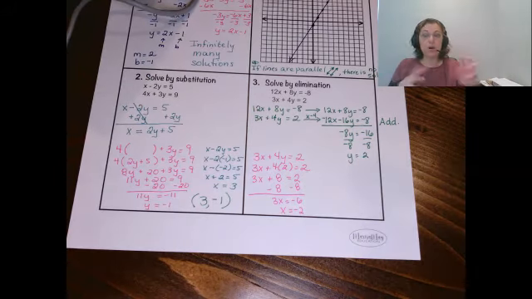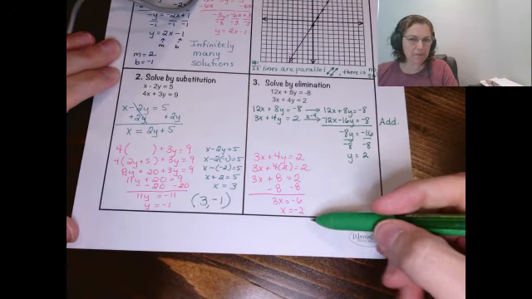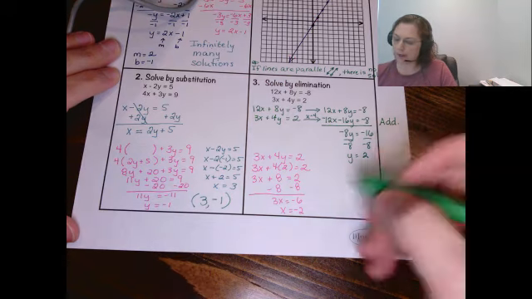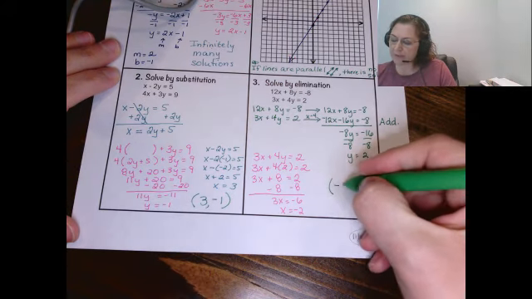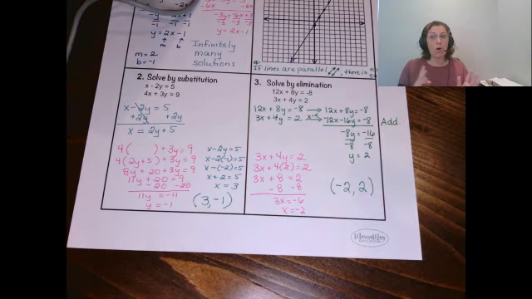Again, just like before, write your answer as an ordered pair. Think of them in alphabetical order, so x and then y. Even if the variables being used are A and B or M and N, they are always written in alphabetical order. So I hope that helps you with your lesson here.